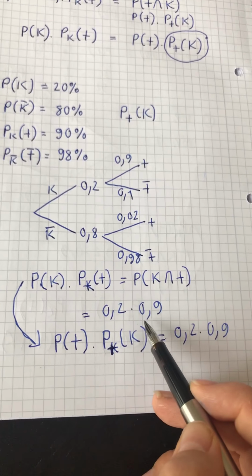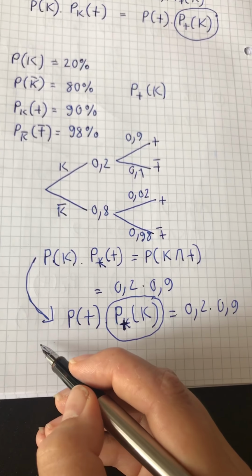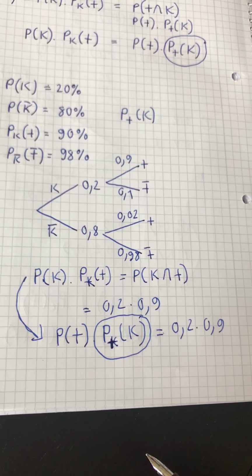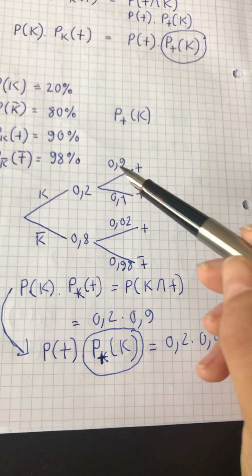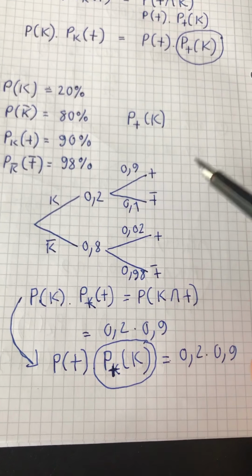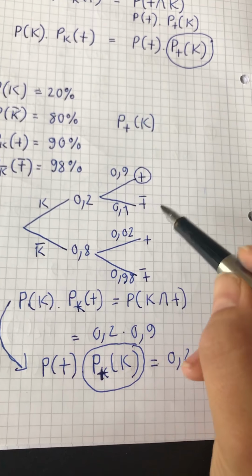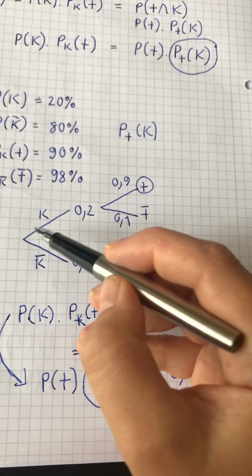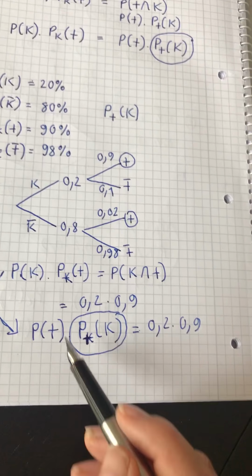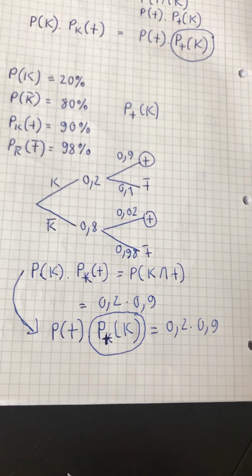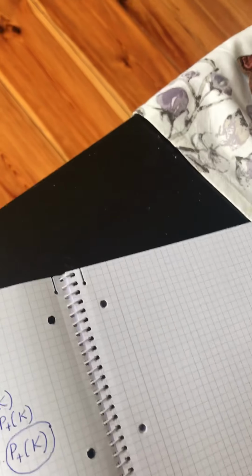Okay, now we need to find this probability here, which means we have to divide this here by the total probability that someone gets a positive result. And the total probability is this branch multiplied by this branch, so we get a positive, plus this branch multiplied by this branch. You can be ill and get a positive, or not ill and get a positive. We have to add the two things together to get the total probability of P plus. So in the end, if I just turn this over, and I'll stop and start a new video.